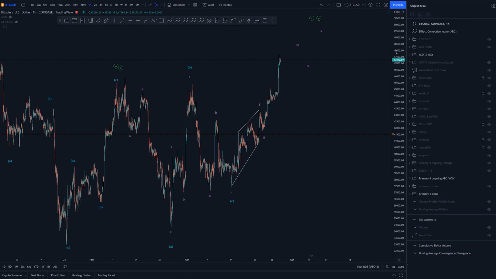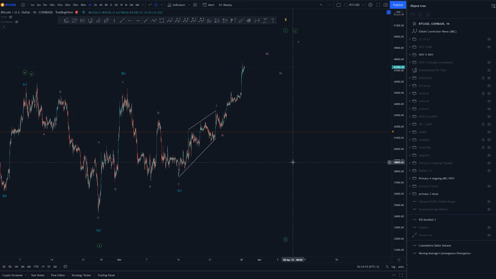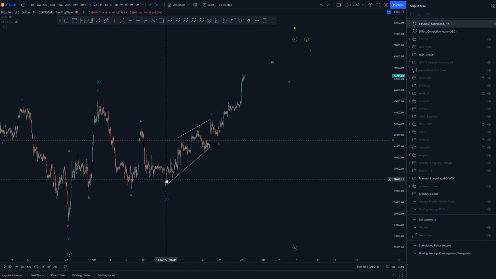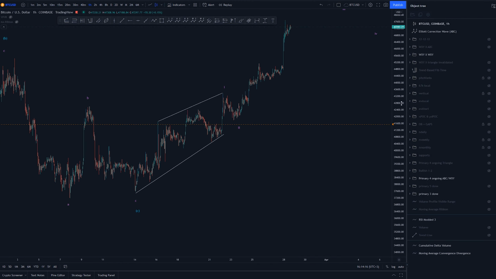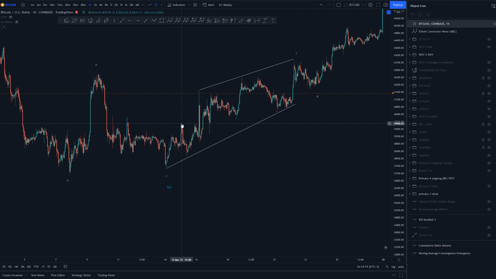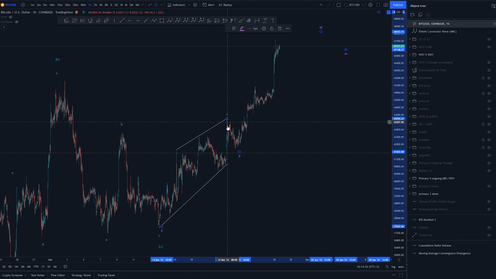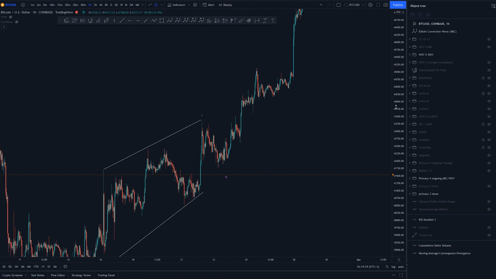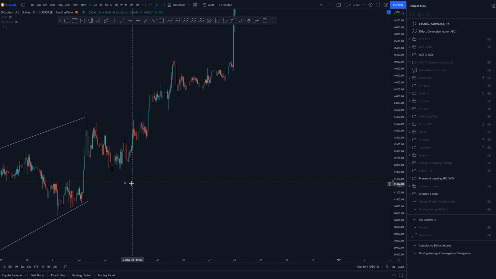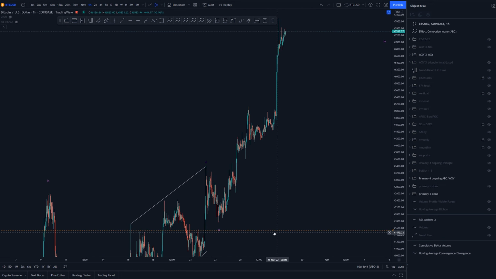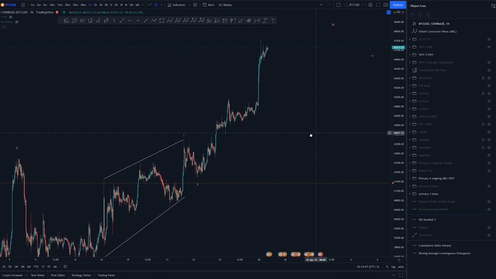Unfortunately, none of this structure is really clear, and it is 3-wave-ish again. As you see here, from these lows up to here, this looks like 3-wave move, 3-wave move, 3-wave move. Now that is not really a problem, since we can have diagonals with 3 waves, right? So we can have a leading diagonal up to 1 here, then some kind of a, this is a flat I think, down here, and then starting our 3rd wave.